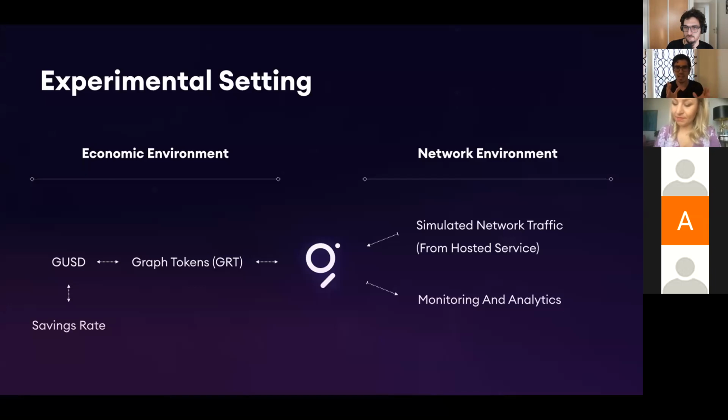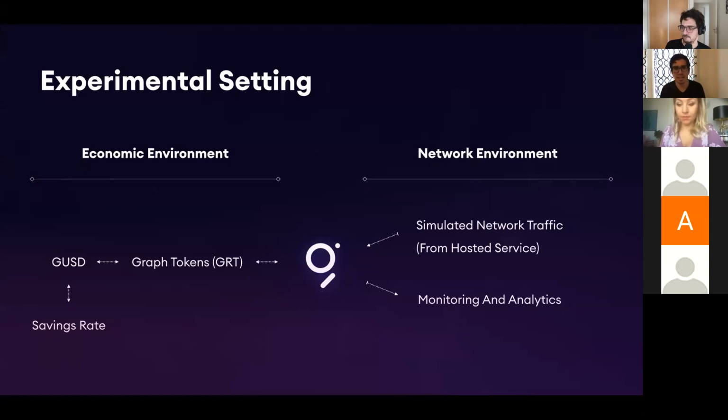And so we're going to have a testnet stable token called GUSD. It doesn't mean anything outside the boundaries of the testnet, but it'll be the thing that you expect to be more stable. Think of it like the stablecoin for the testnet, and we'll have a savings rate where you can deposit that GUSD to get some risk-free rate of return. And there'll be an exchange rate between GUSD and graph tokens. So if you at any point feel like, hey, the opportunities that I'm seeing participating in the protocol aren't going to win me the testnet, then you can actually exit and use the risk-free rate of return.